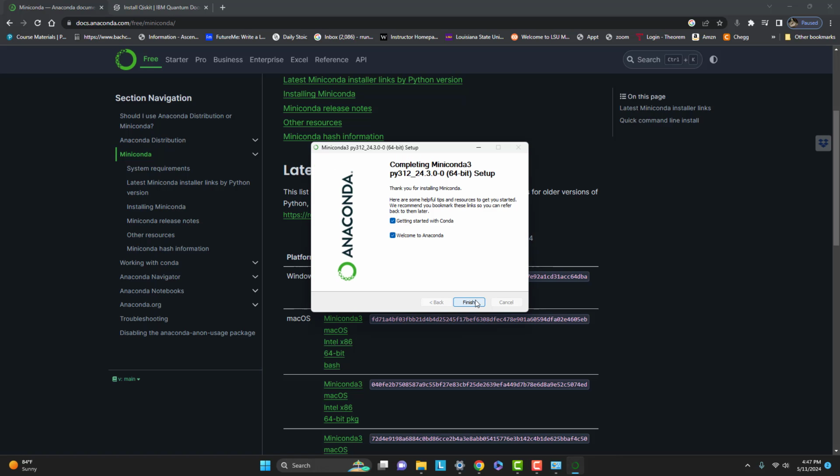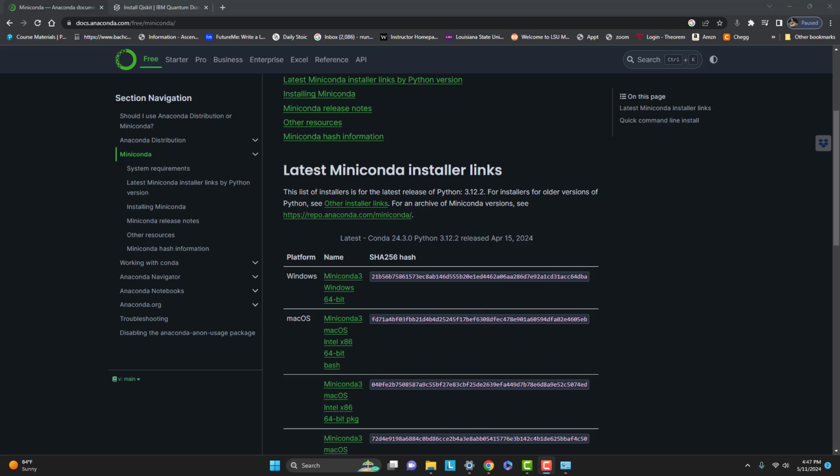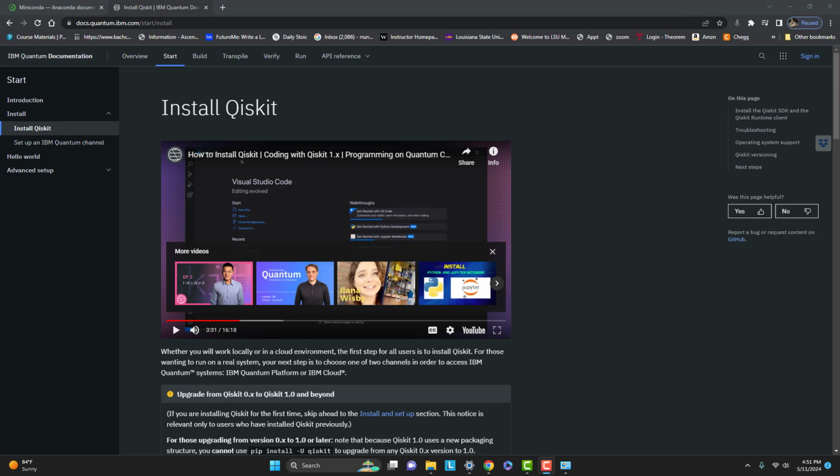Okay, so it says completed, so I'll do next. I don't need those, and finish. Okay, so now miniconda is installed. And then I believe he does something that is not necessarily going to work on the PC. Let me see what he does. Hold on. I'm having a memory of, on one of the computers I installed this on, having problems with permissions on the folder where I installed it. I think it was a Mac, so I don't have anything to say about that here.